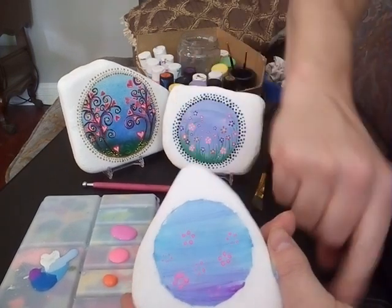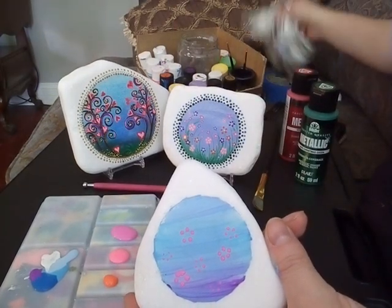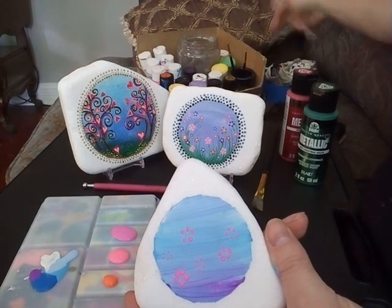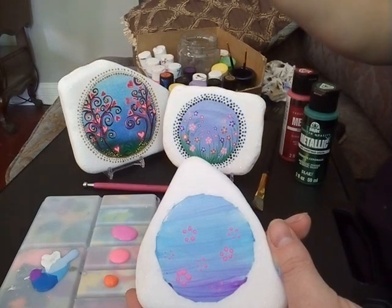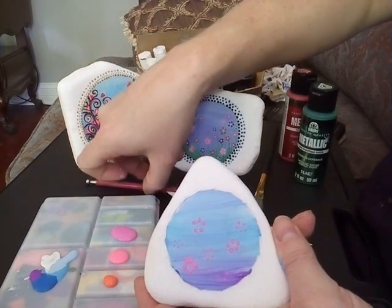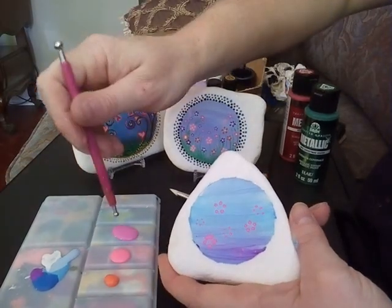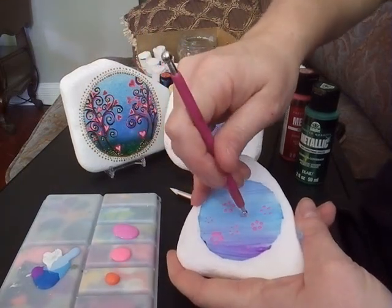And then I'm going to go back. I rinse this off in the water that I have over here and my rag that I have been using for a while now. And it still works, and I'll probably use it for another month yet before I throw it away. So I'm going to turn to the bigger one that I need to rinse off more. And I'm going to go to the pink, the bright pink, candy pink.